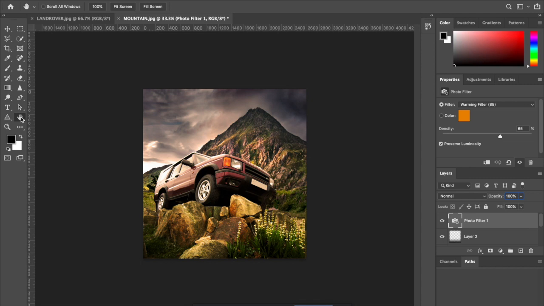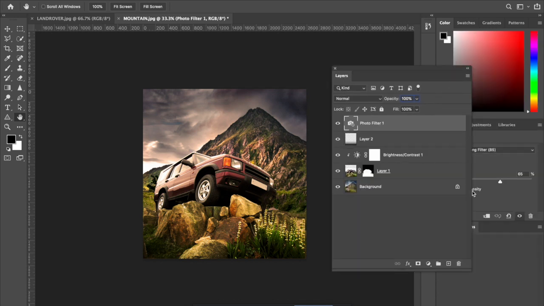Jane, I'm just struggling with the bit where it says paint on the layer mask with black. I just can't seem to select that single layer. Right, so when you're working with a layer mask, this is the layer one layer mask, yeah? Yeah. So just make sure that the focus isn't on the Land Rover. If it's got a border around it, the focus is on the Land Rover. If you click on the mask and you get the border around that, that's where you're actually working.